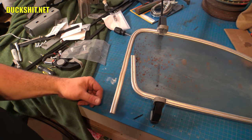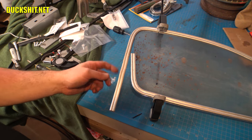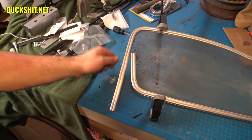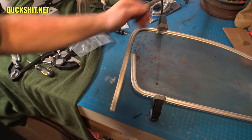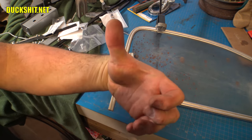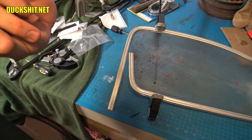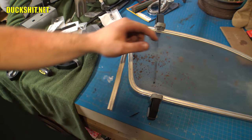Well, I got a little ahead of myself again, and I really should have recorded this, but I heated this up with a propane torch, and I was gentle with it. I mean, I heated it, and it conducts heat very, very quickly. My hand was way over here, and it started to burn, and it got my thumb. You don't see an obvious burn, but yeah, it's probably a second degree underneath the surface. But yeah, this stuff conducts heat very, very quickly.